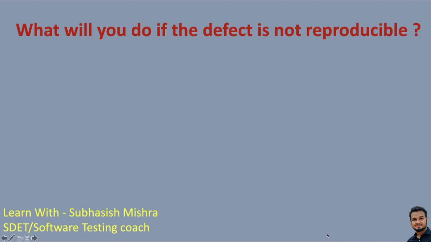There are two things. Let me explain. First, we know when we test a software and if it does not work as per the software requirement, then we raise a defect. So when we raise a defect, we give proper steps, screenshots and assign it to the developer. Once the developer fixes it, we retest the same defect and close it. When a developer fixes a defect, first he needs to accept the defect — whether it is a valid defect or not. So he should be able to reproduce the defect. If he is not able to reproduce it, then what will he fix?